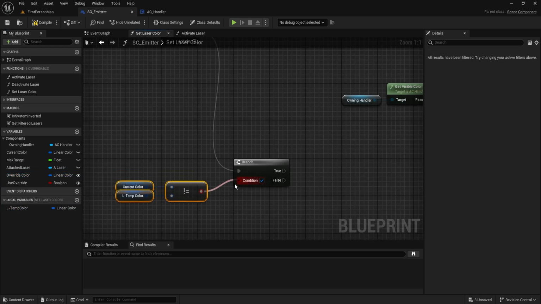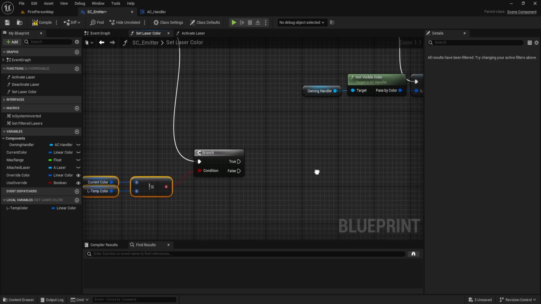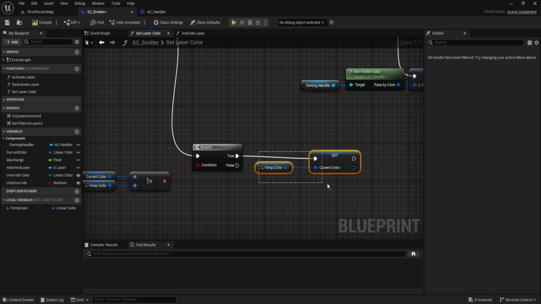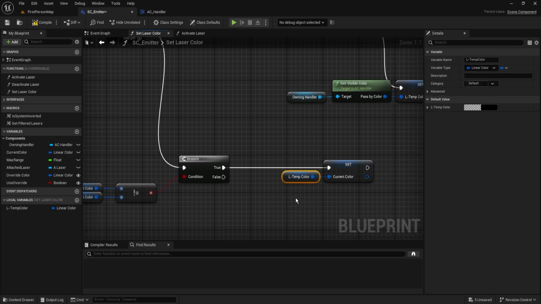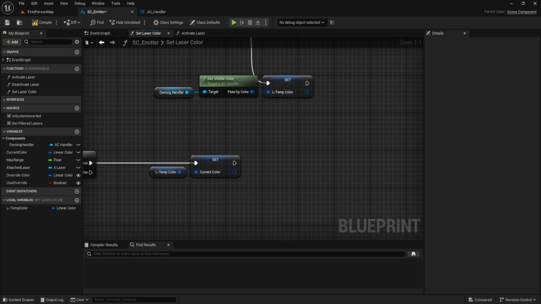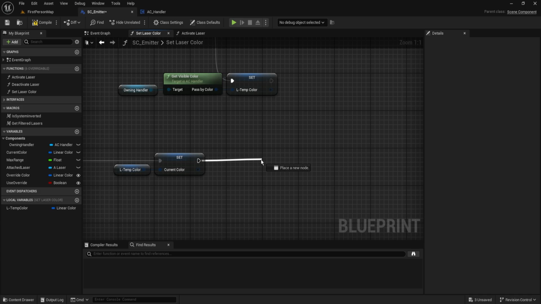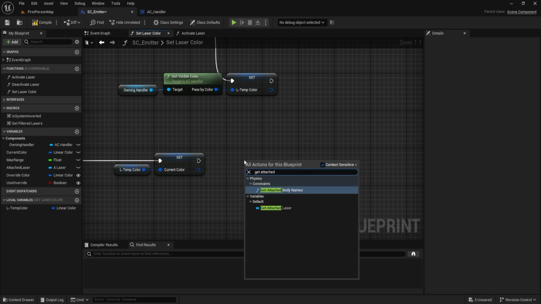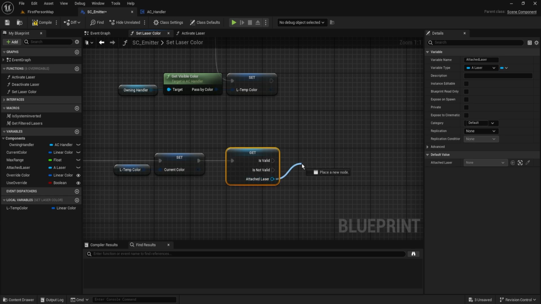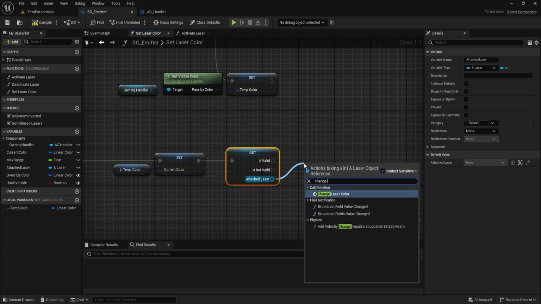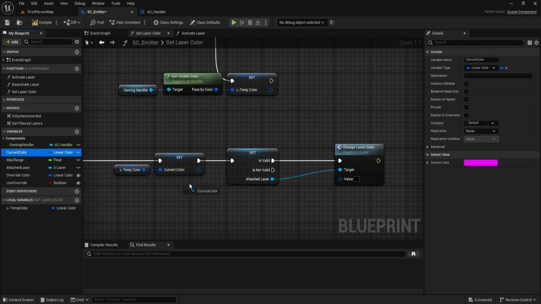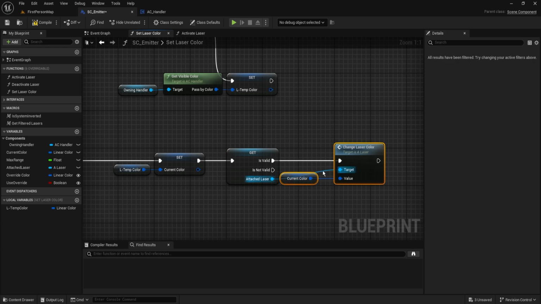And if it is different, that means that we need to make a change. That first change being we're going to set our current color to our temporary color right here. Now this is mainly useful for the conditions, but it also won't change the color if we don't set it up like this. So what we're going to do here now is get the attached laser that we created and make sure that it changes color as well. So right here, we'll get this and we will say change laser color, which we set up earlier for this exact purpose. And so we'll get our current color and we will update it.